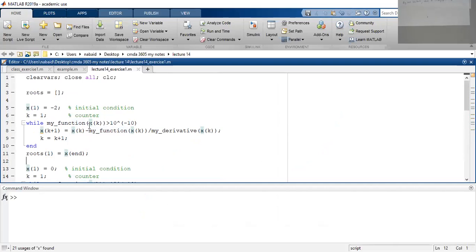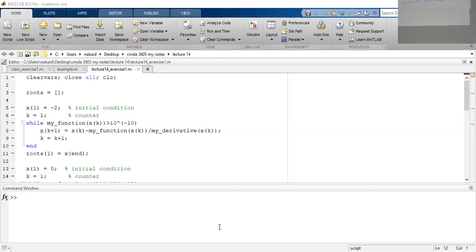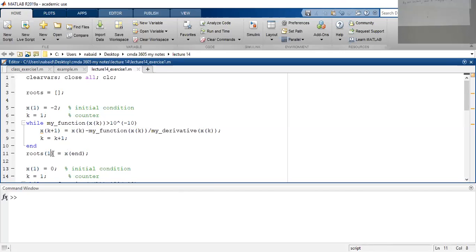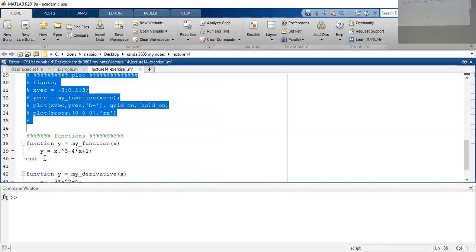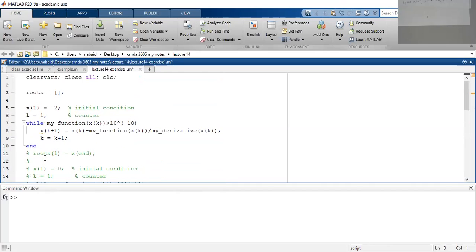So I just want to make one more comment about how this program works. And this is going to be about convergence. So I know the roots are where they are, right? So what are the initial conditions that'll lead me to the roots? Well, all initial conditions converge. So let's just comment out all this stuff for plotting and for root finding, just play around a little bit just here.